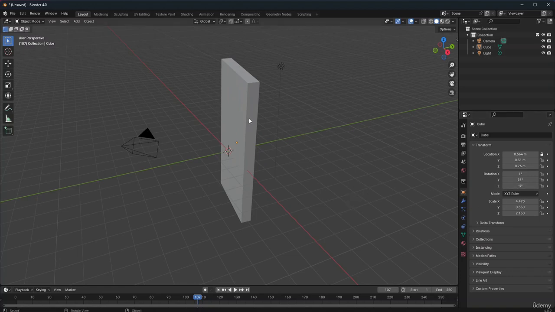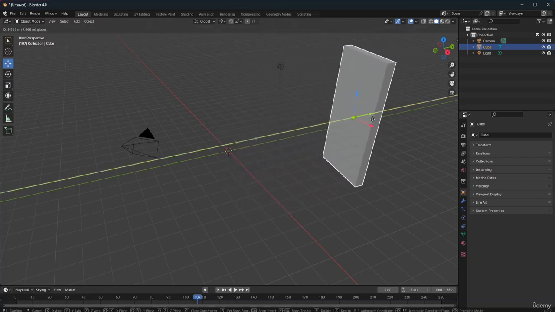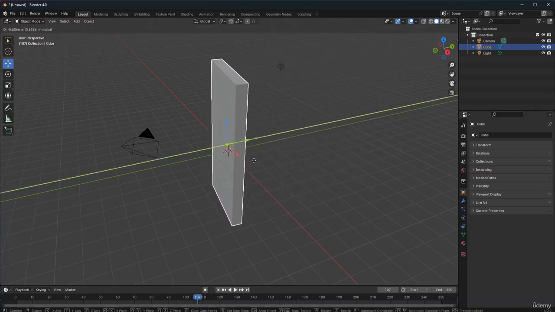Okay, so here you can see now I have this particular cube, and I have changed the scaling from here as well. And over here, for transformation, we can also use a few of these options on the left hand side. Here you can see this is the move tool. So using the move tool, if I select it and click onto the object, if I want to move it towards the y-axis, I can move it towards the y-axis.